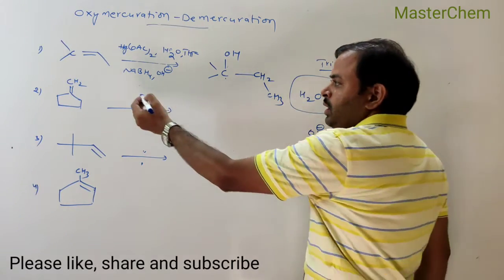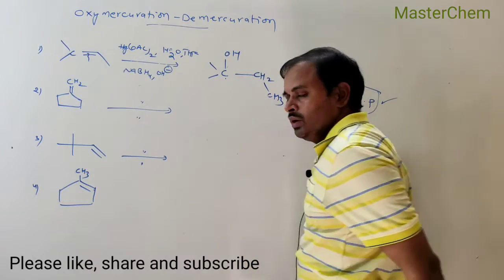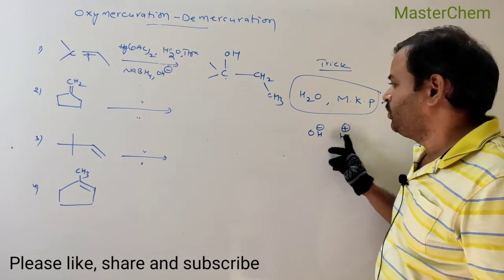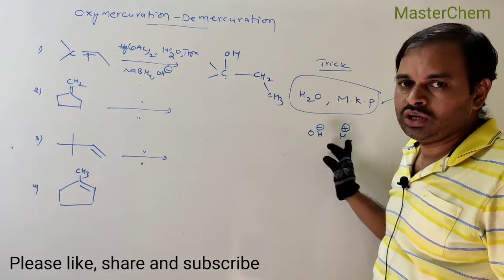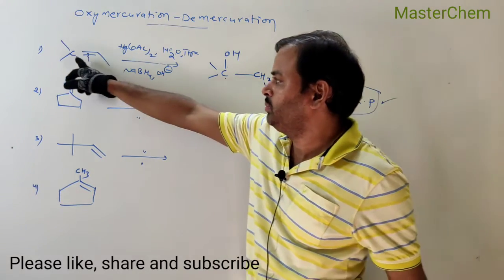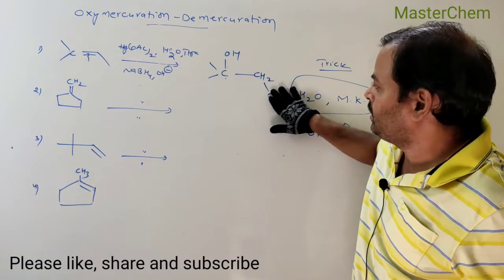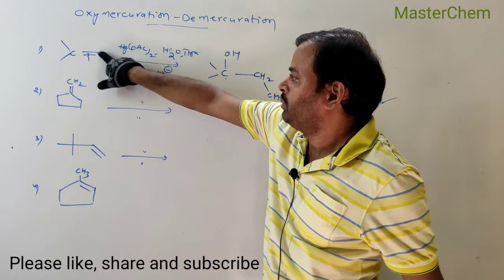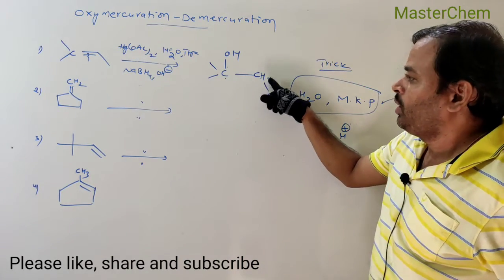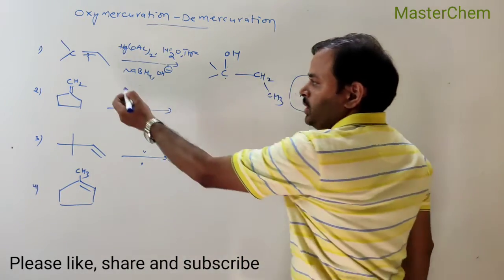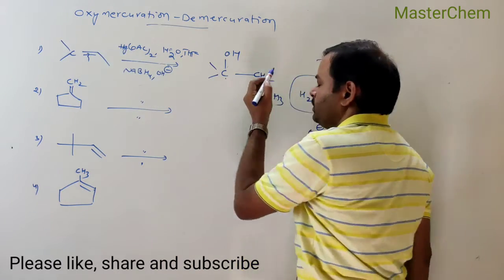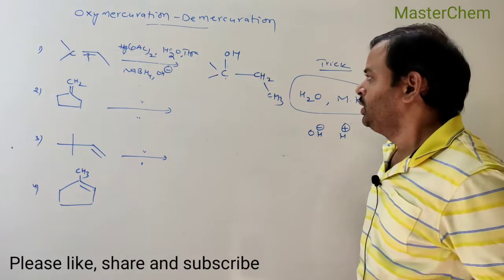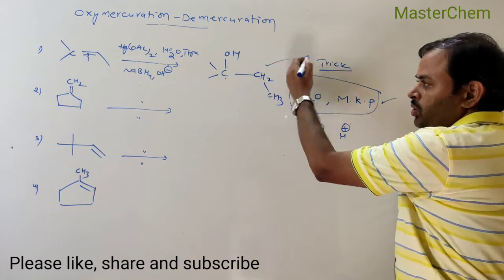Just here at the unsaturation, what we are doing is addition of OH minus and H plus at each carbon atom. Okay, at one carbon atom attaching OH and at another carbon atom, so here at this carbon atom you are attaching one more hydrogen. Okay, initially it is CH, so one hydrogen with one hydrogen becomes CH2. Okay, one hydrogen, one OH. So this is the product.